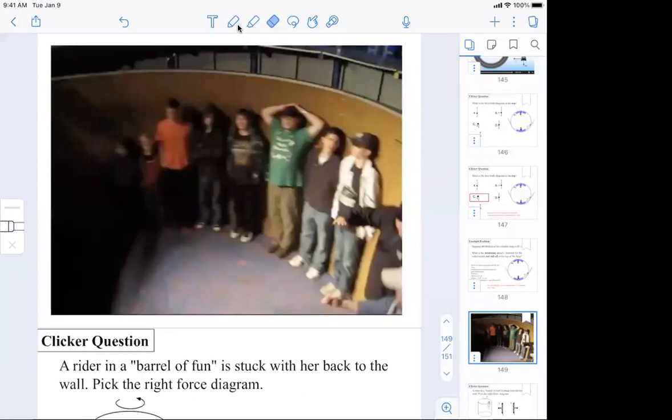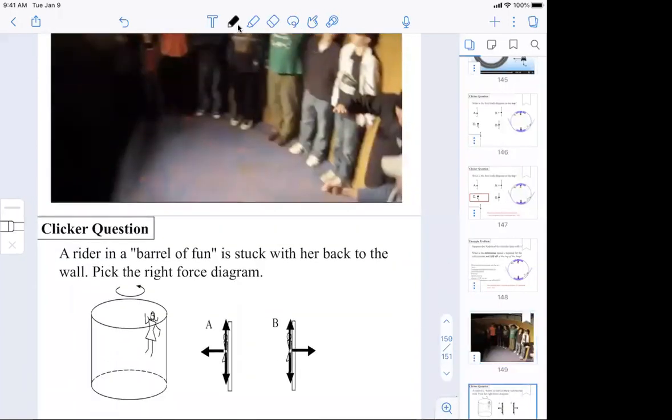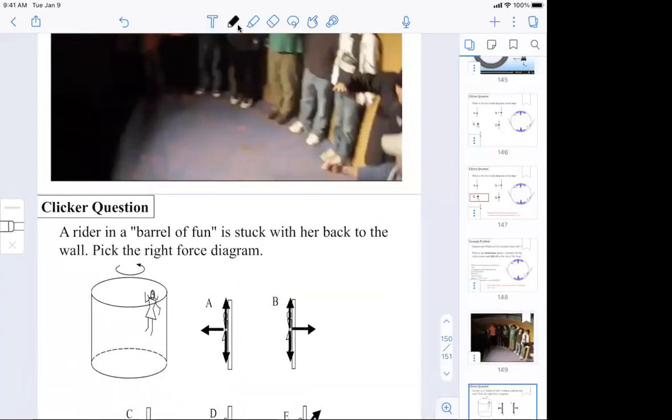So for the barrel rider fun, these people are standing in this barrel. Once they start rotating really, really fast, you will feel like these people all rise up. They kind of get thrown up against the wall. So they become something like this, as illustrated using this little diagram here. You're against the wall and your feet are away from the ground of the barrel.